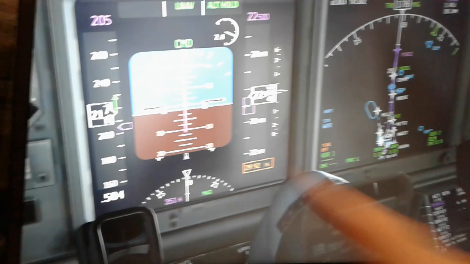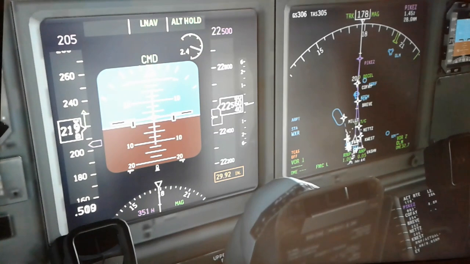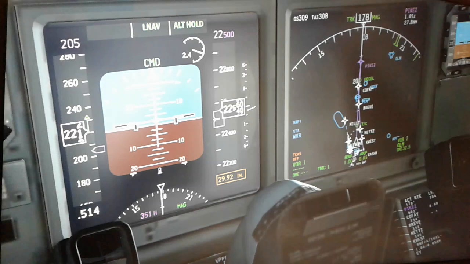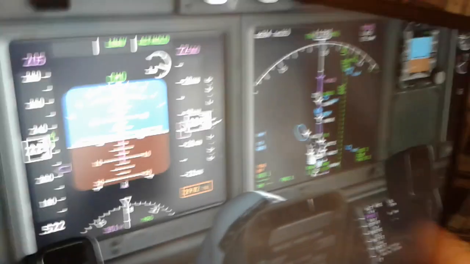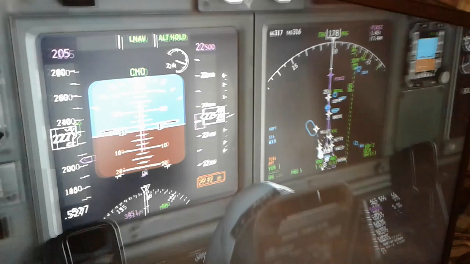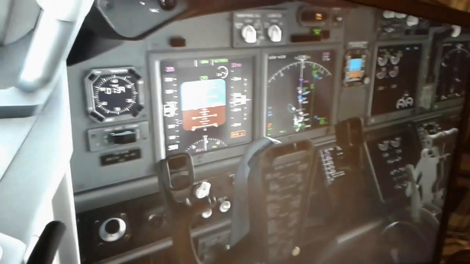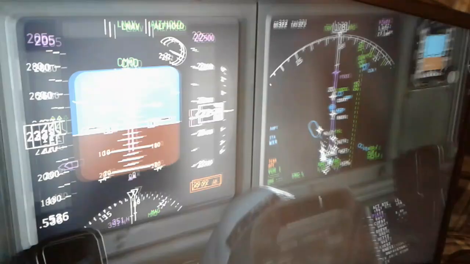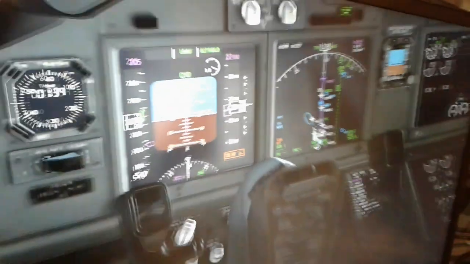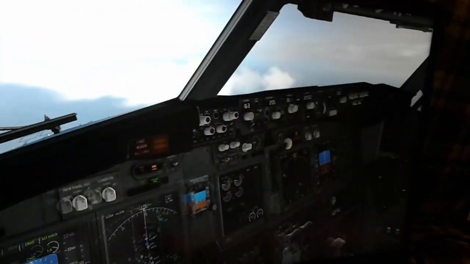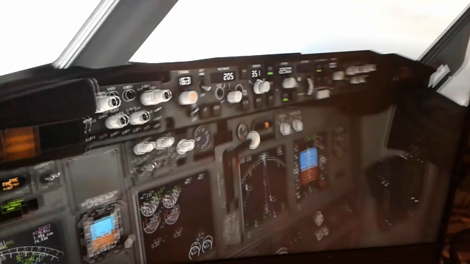Gonna level off now. You can increase the airspeed also. So now it's following its flight path, as you can see, using the autopilot of the Boeing 737. It's an aircraft.